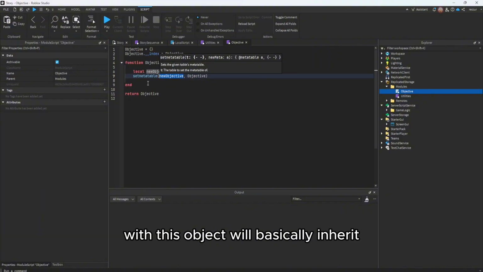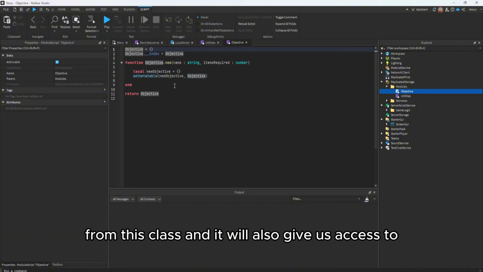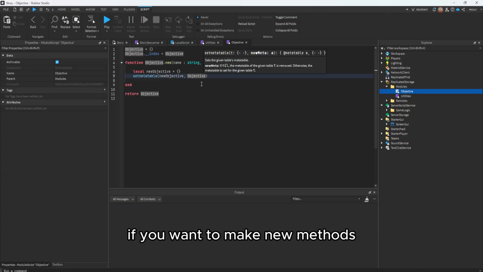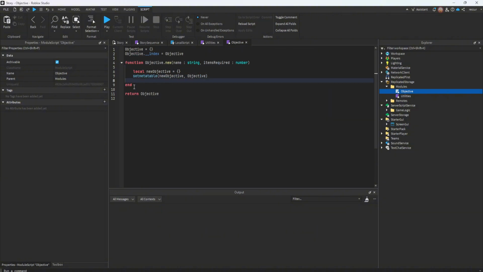So now this object will basically inherit from this class, and it will also give us access to, if we want to make new methods or functions in this class, it will give us access to it. So right now this is just a static method. We're gonna make some methods, for example, start and end, that will make us start an objective and keep count of how many items we have collected and the amount of progress we have. So yeah, this will make a new object.